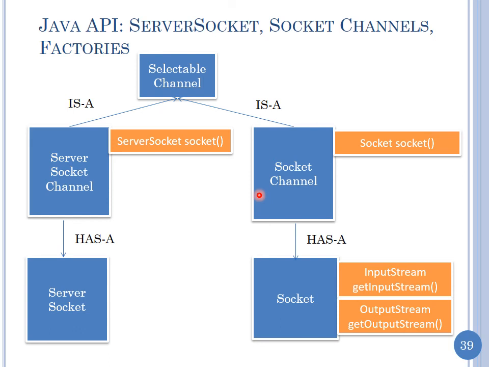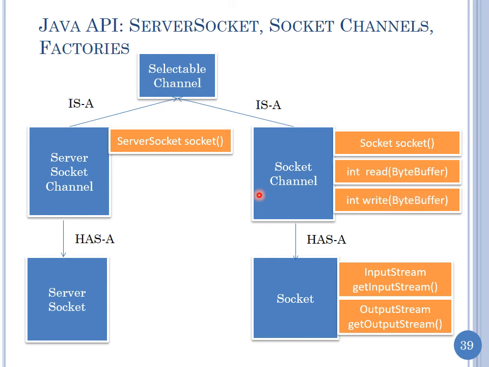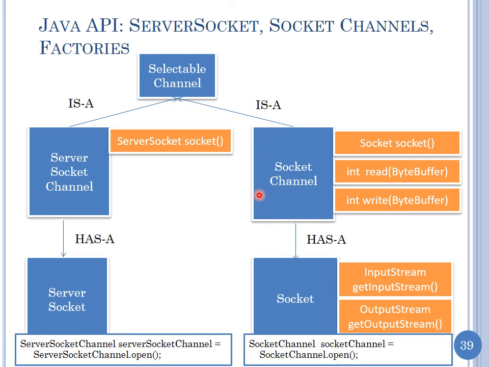No byte buffers here. Okay, if you want byte buffers, you use the socket channel and the server socket channel. Okay, and how do you create these channels? You want a regular socket channel, you go and invoke a factory method called open to create the socket channel. You want a server socket channel, you invoke a factory method called open on ServerSocketChannel. And again, in my terminology, this channel itself is a factory channel, is itself a factory that creates channels like the socket channels at the server end also.